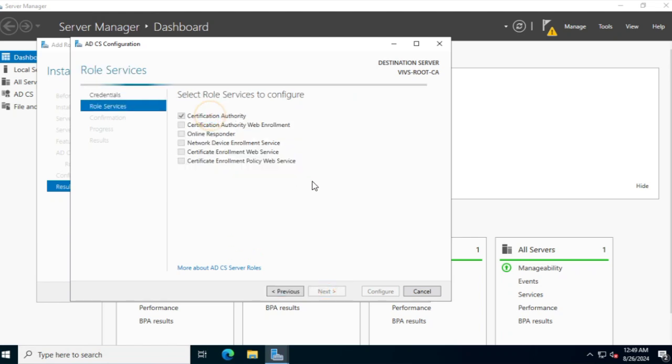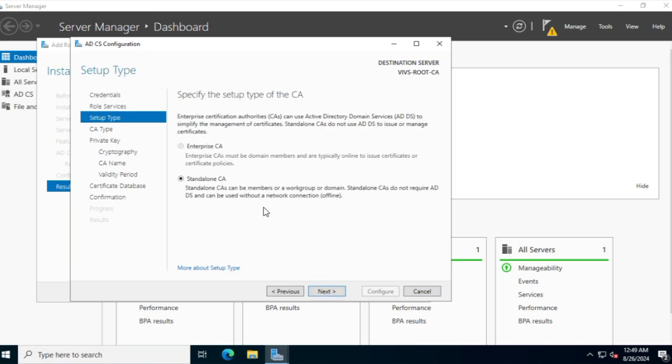Now we will select certificate authority. Next, here you can see we are not getting the enterprise CA option because this standalone CA is not part of our Active Directory domain services, and we will use it as a root CA because we are going to deploy a two-tier certificate infrastructure.